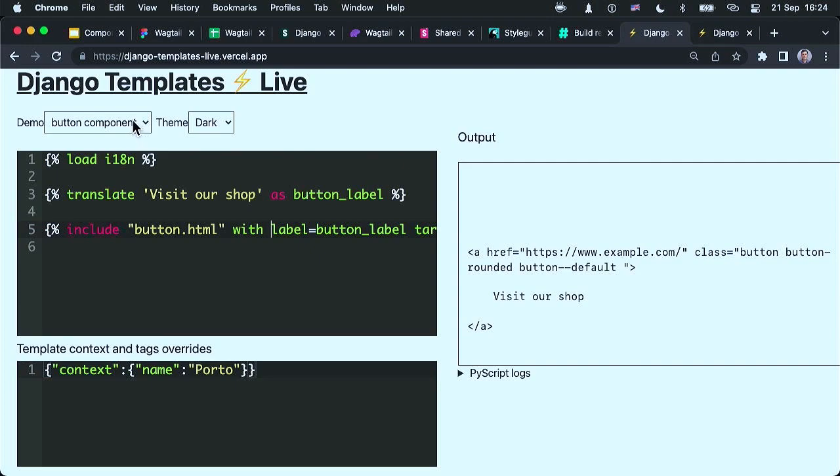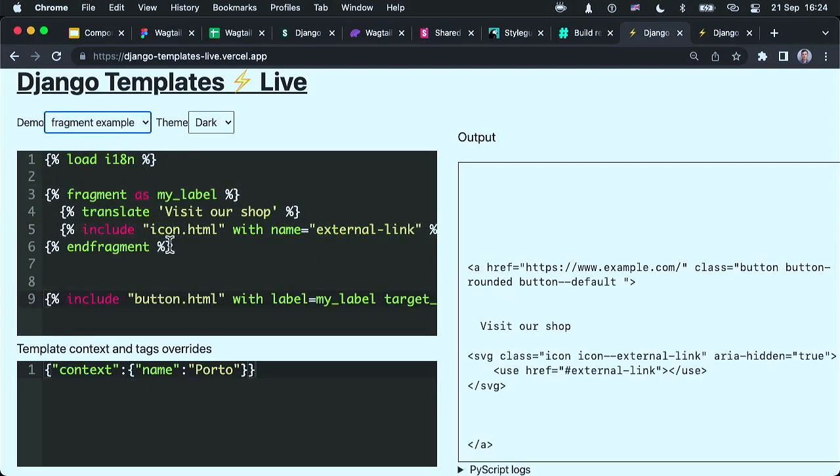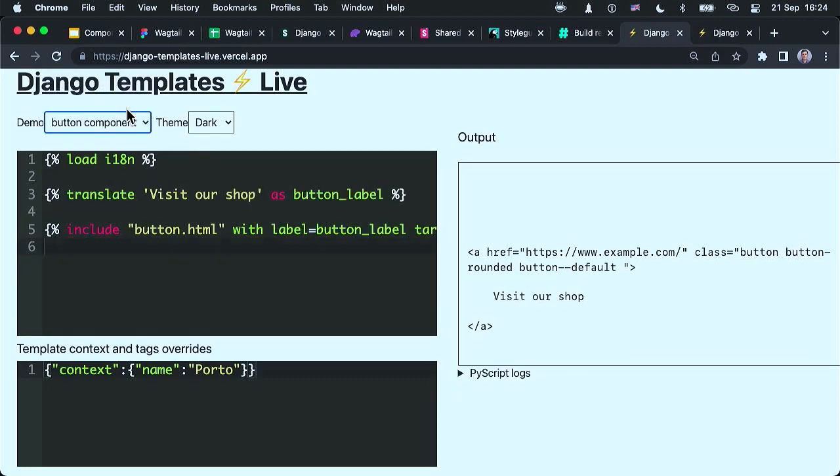And with Mitch's template tag, we can introduce this fragment, which means I don't have to change my actual component so far here. I can still include my button. This exact same line here at the bottom, even though we can't see some of it for some reason. And the one thing that has changed is where this my label comes from. If I look at my previous example with vanilla Django, my label was called button label and came from a variable assignment to this translate tag output. That's very important if I want my button label to be translated. And there is no other way to do it in Django than like this, or completely move the label to the Python, which is a bit silly.